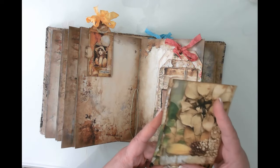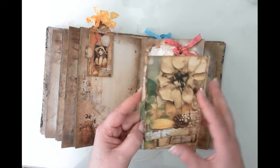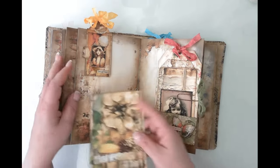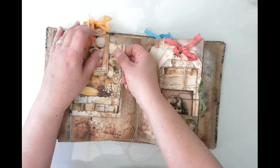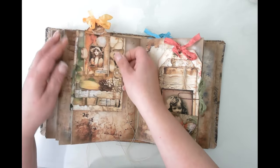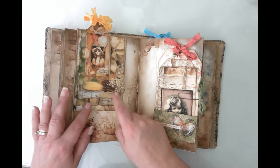So now this is one I want to put in, but I'm thinking I want to get it into a pocket, or maybe it can be tucked behind something or tucked here. It could actually be tucked there because that was actually from the same journal. Let's just tuck it up in there just so it's kind of represented there.